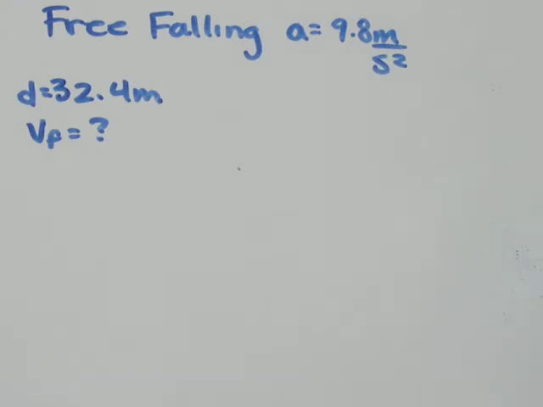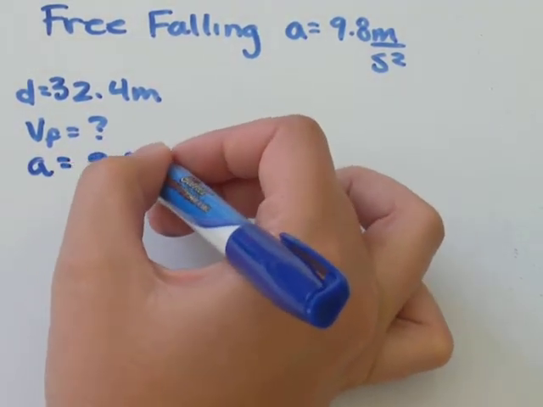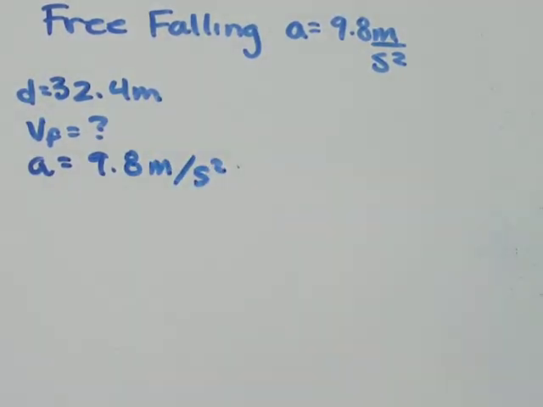Find the velocity when the stone hits the water. So because we're dropping it and it's falling to the surface of the Earth, a equals 9.8 meters per second squared.